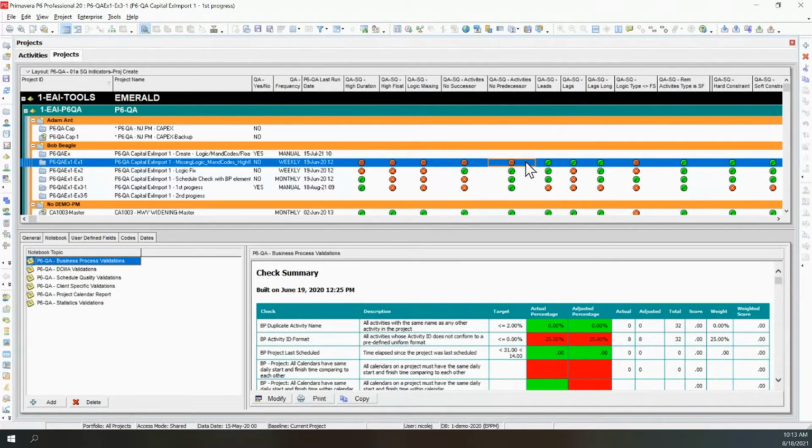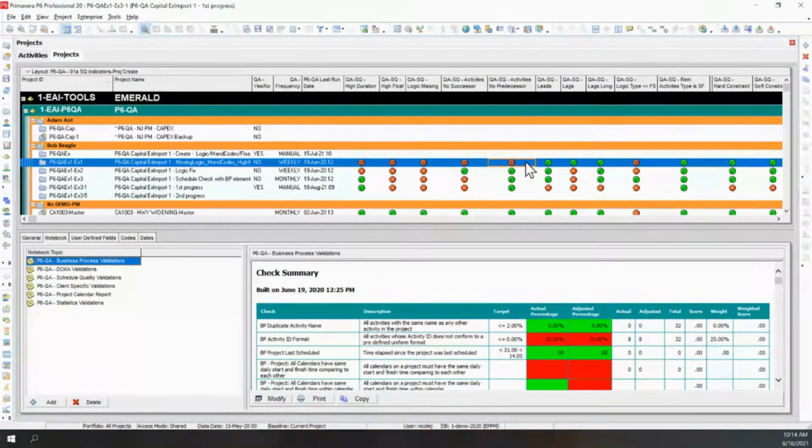Those are things you need to be checking, because if you've missed a logic tie on some activities, your critical path could be incorrect, and you could actually have criticality on activities that just got missed in logic development. So you don't want to have that.